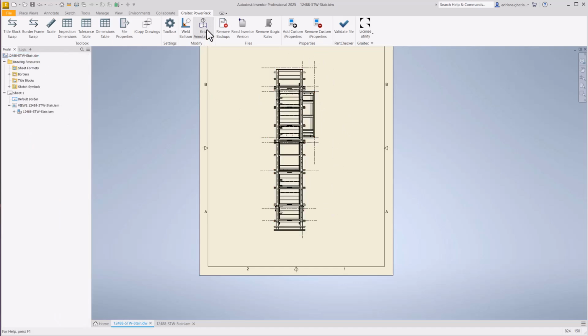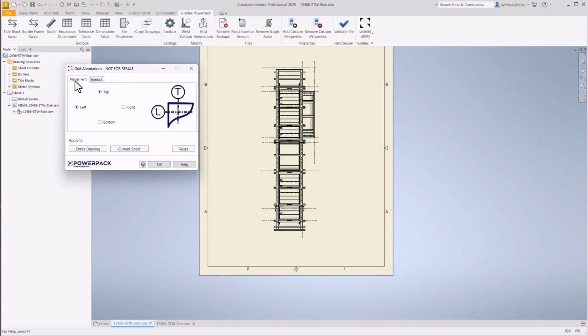Now let's see how this is working. Clicking the command, in the placement you can select top left, bottom right, or top right to place the balloons. In the symbol area, we have the scale, select symbol, which one you like, depending on what you have in your drawing environment, and an offset value. Also, the option save as default saves you time, so you don't have to re-enter all the time the values you want to set for your drawings. You can always set them from the beginning and they will be saved as default.